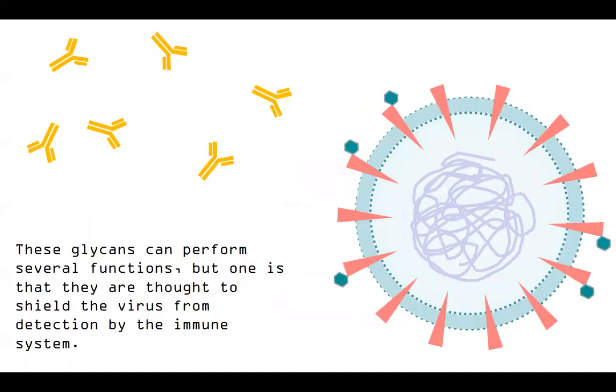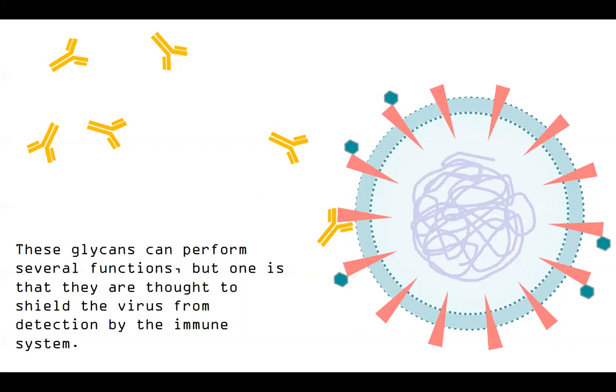These glycans can perform several functions, but one function that researchers think is that these glycans help shield the virus from detection by the human immune system. In principle, we would normally create and make antibodies to things like the spike protein. This is simple and doesn't capture really what's going on when we make antibodies, but you get the idea. This process is inhibited when we have too many of these carbohydrates, making it more difficult to detect and get rid of through the immune system.